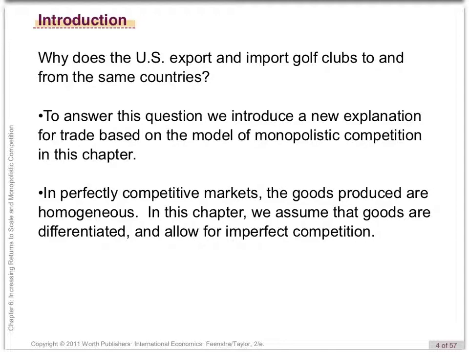Here we discuss the so-called monopolistically competitive market. It's a competition, but close to monopoly. So we have two different extremes in economics: perfect competition and monopoly. Monopoly is only one firm in the market. Perfect competition has so many firms in the market, almost infinity versus only one. Monopolistic competition is somewhere in between. It has many firms, but each firm is not that small. It's large enough that it can control the price in the market. So we are discussing that kind of thing in this chapter.